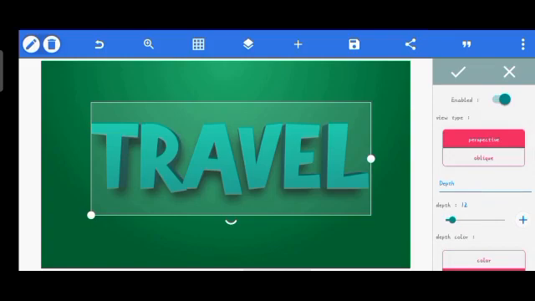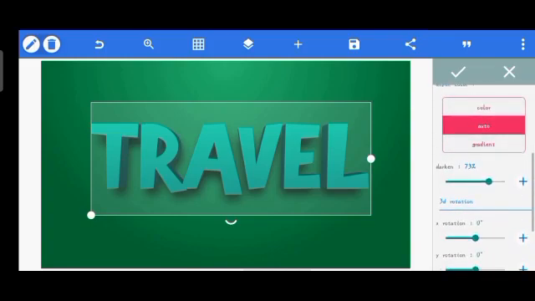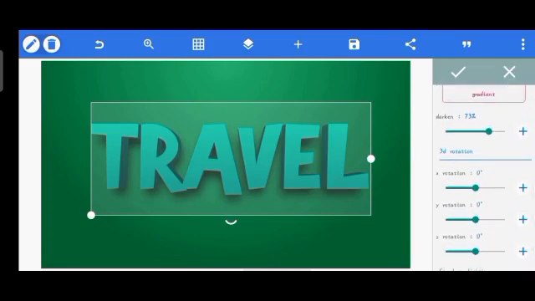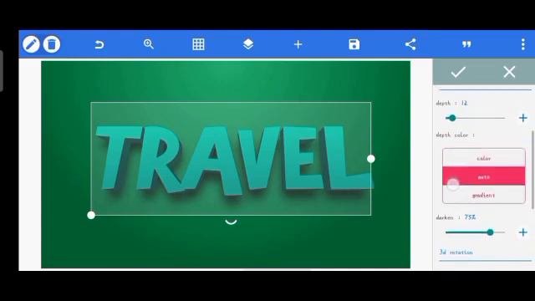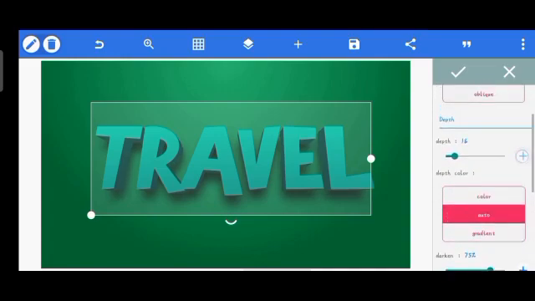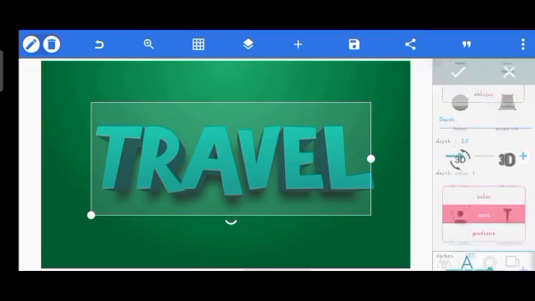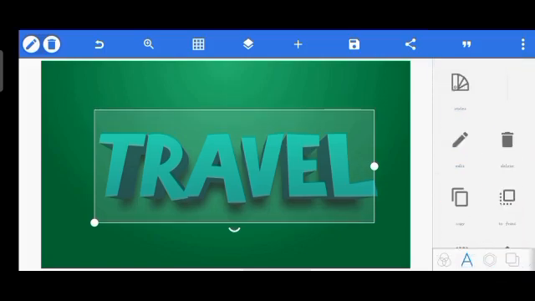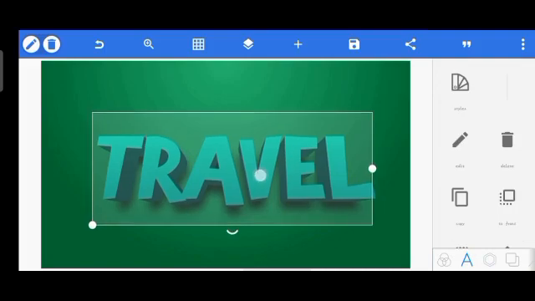So we'll change back to perspective, and we are yet to increase the depth though. So we have a darken of 75, and then we are going to rotate the X. You see what you have here, 3D rotation X, Y, Z. So we rotate X this time to 15. So I will have X rotation of 15 now. And then we can increase the depth. We can increase the depth really well. Increase the depth to 25. And then I'm going to click OK. I have the 3D text now. So this is looking good now.